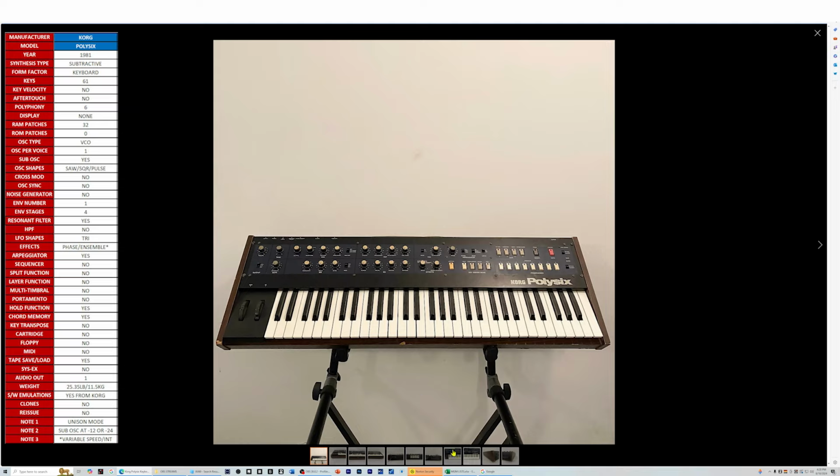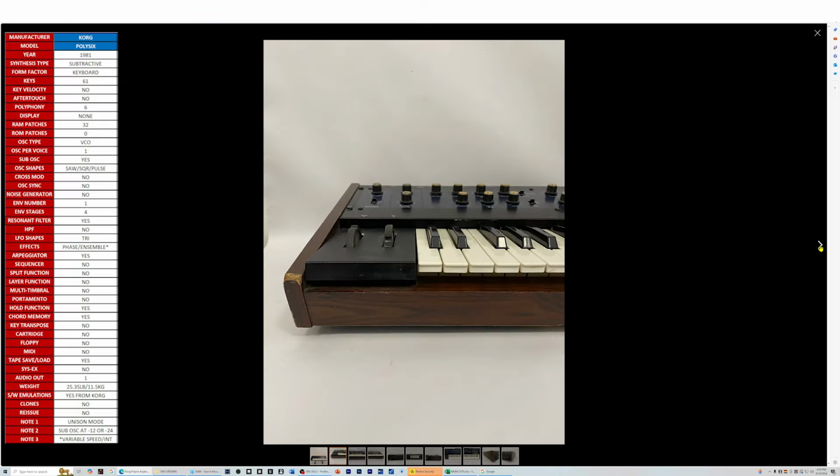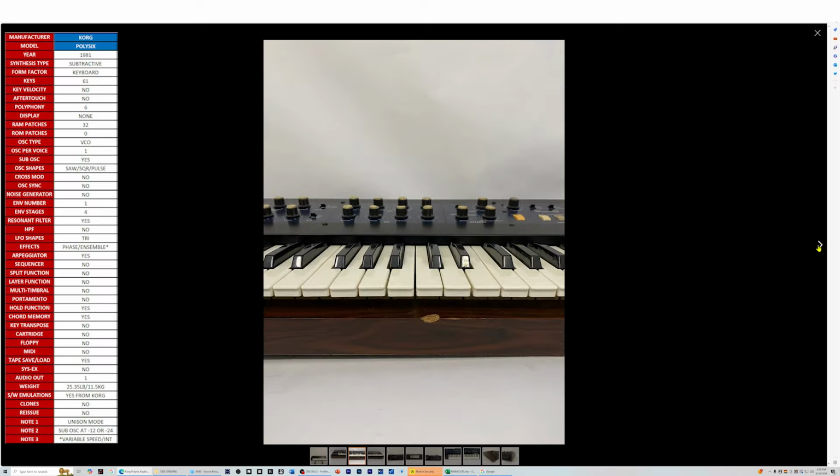Hopefully there's some close-ups and we have plenty of pictures. The end caps are showing quite a bit of wear here, here, and here. And there's kind of a chunk out right there. Hopefully we have some close-up pictures of those. Yep. That's a little bit more than just the veneer coming off, because this is a veneer over kind of a particle board or hardwood board. So you could put a little bit of brown marker on this and maybe make it look a little better, but sanding it and using some wood putty and forming it would probably be better. That's a pretty big chunk right there. It looks like a rat just ate a piece.